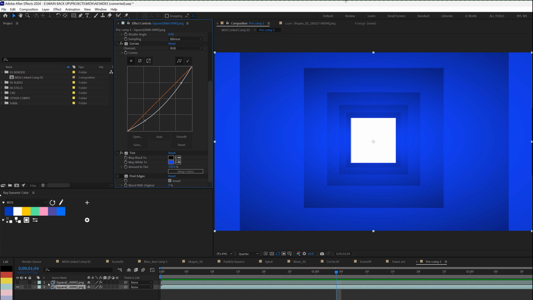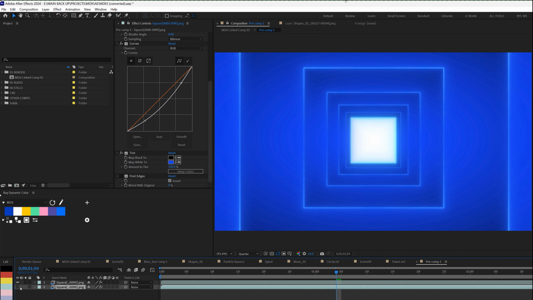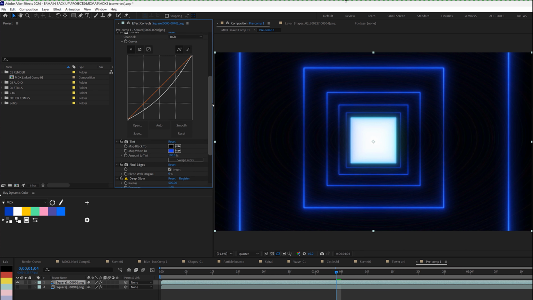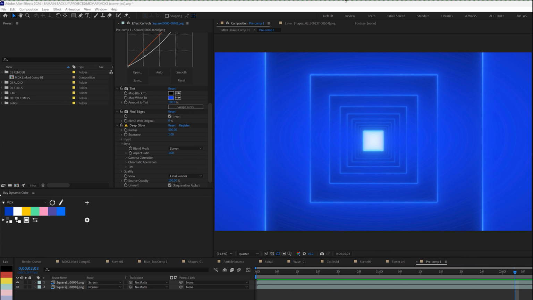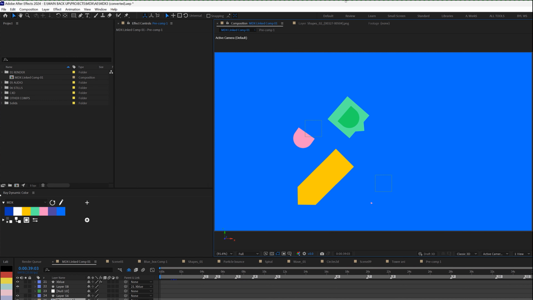So basically what I did was to duplicate it, and then this time around I use the same effect, but then I now use find edges to isolate the edge, and then I added deep glow to it so that I can have something really cool going on here. So if I composite this together with this, make sure the blend mode for this is screen, as you can see here. Let me just try and adjust this. As you can see, a screen, and that's why I have something really cool like this, right? And that's how I get to achieve the transition.